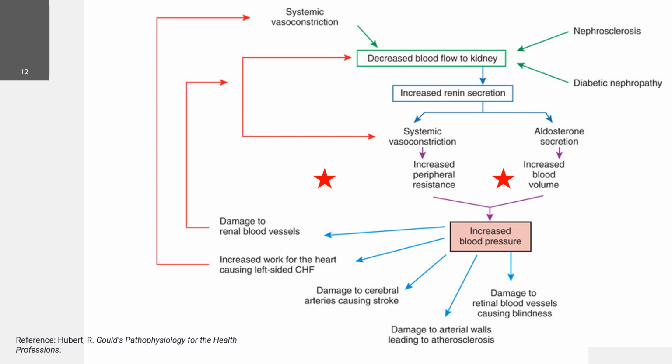Nephrosclerosis is the hardening of kidney tissue. Other common terms used are hypertensive nephrosclerosis, benign nephrosclerosis, and nephroangiosclerosis. Causes are due to chronic hypertension, which leads to damage and scarring of the kidney arteries and arterioles. The consequences include impaired kidney function and the risk of chronic kidney disease and renal failure.